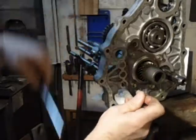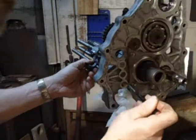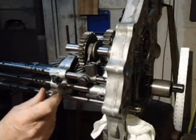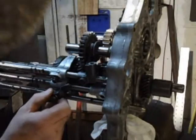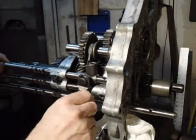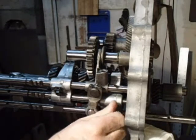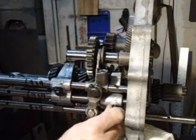Pull the magnet off, push it up with the screwdriver. I can slide the shaft in. And you want to line up the, this is the small slot, the big slot. Just push it in until you can slip it inside this right here. Put that bolt in the shift fork.